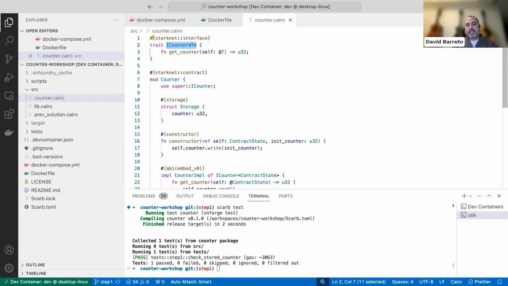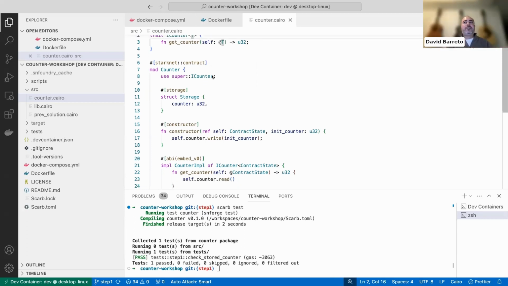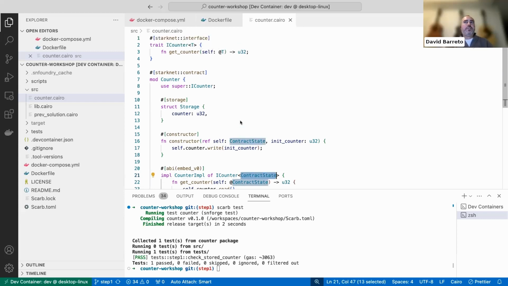If you put too much magic into it, it starts to separate the Cairo that you use for a smart contract from the Cairo that you use for general purpose programming. This way it's just a regular generic that you pass the state of the smart contract. But when you use it in a regular vanilla Cairo program, you might actually pass a different generic.